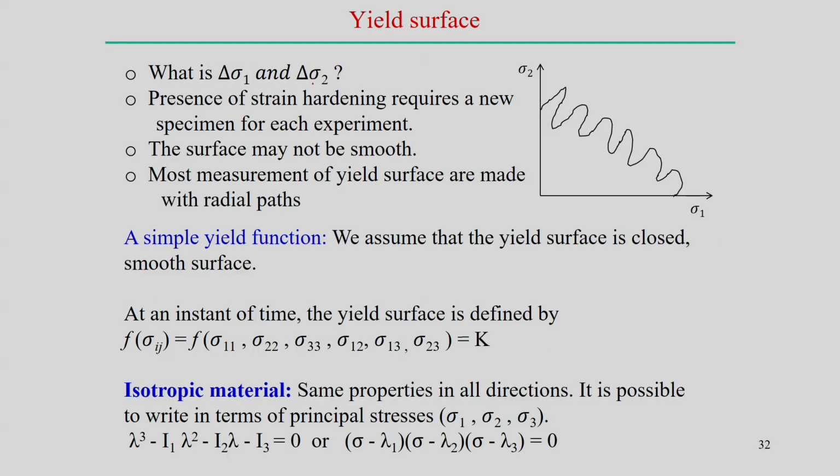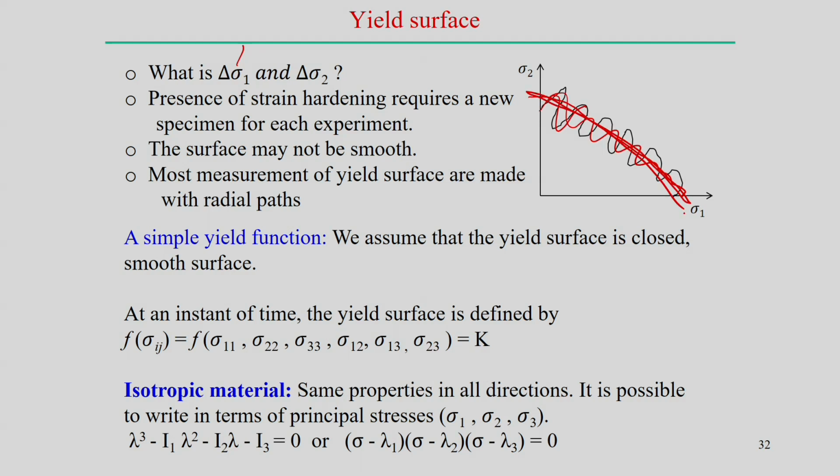But the question is that we increase delta sigma 1, delta sigma 2 to conduct the experiment, but what may be the amount as minimum as possible so that we can create a good estimation of the yield surface profile or yield curve? In that case we need a lot of experiments. So, it actually varies depending upon delta sigma 1, sigma 2; the yield profile varies. So, we approximate it as a curve.